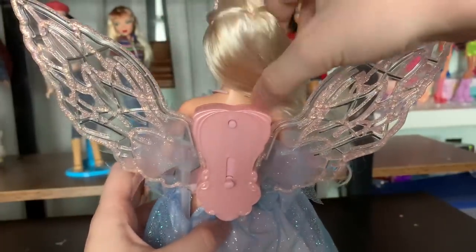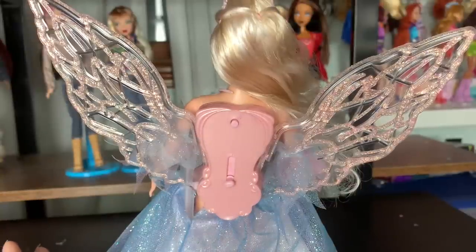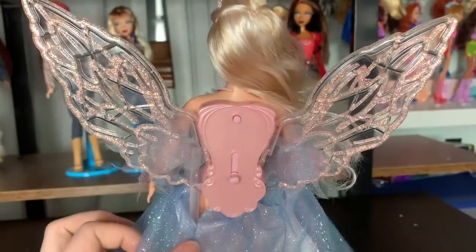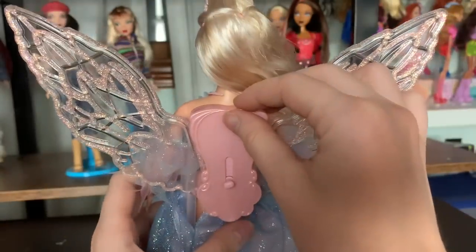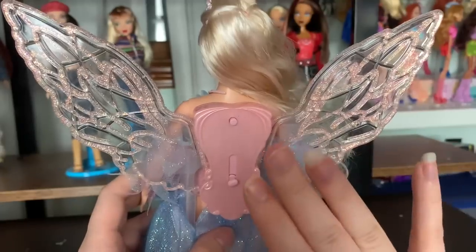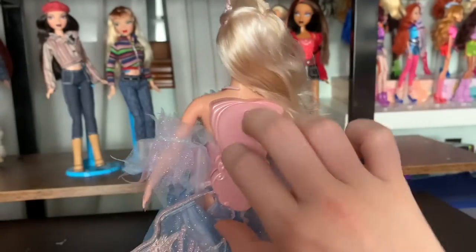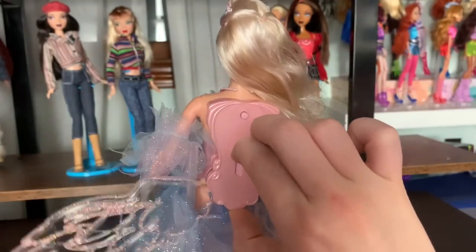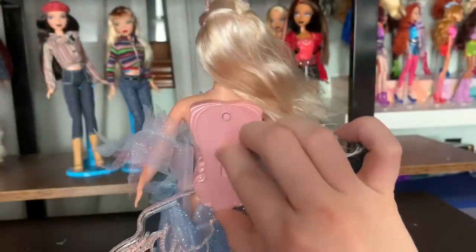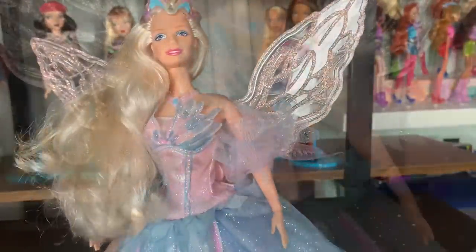Setting her hair aside, we can look at her wings, which were another huge draw to this doll for me. You would think these would be common secondhand, even separated from the doll, but I've been having a lot of trouble finding them for a decent price. There's a button here — when you press it, light comes through the doll's back; the electronics are in the doll, not the wings. You hold this button down and the lights shine through the wings as they go down and up. I definitely do remember these from when I was a kid.